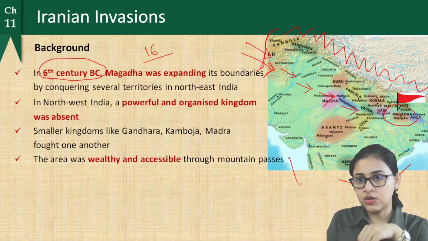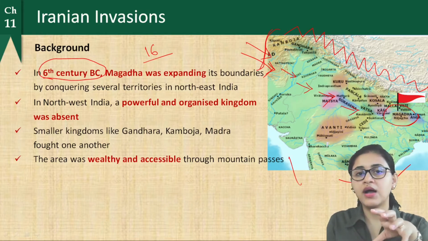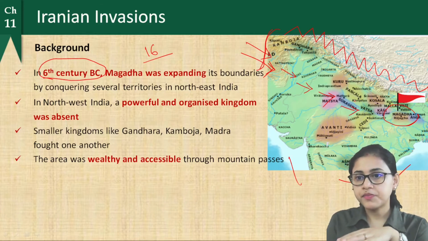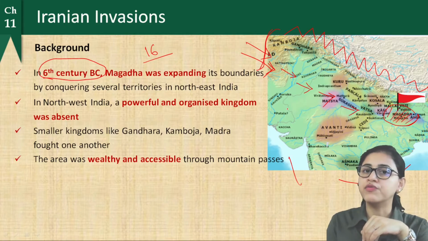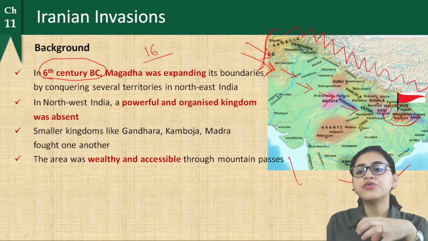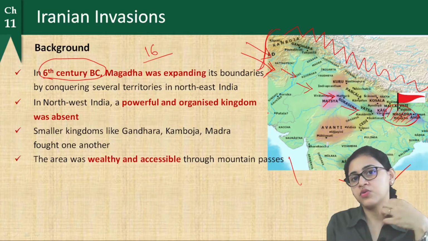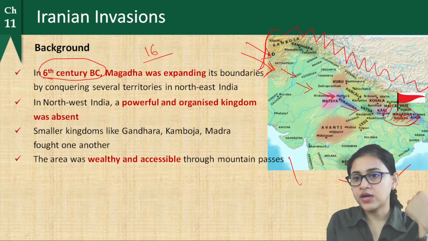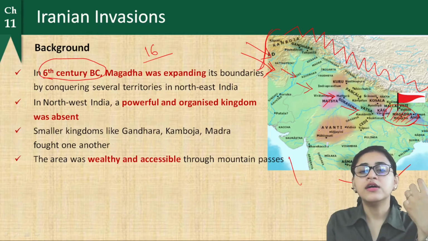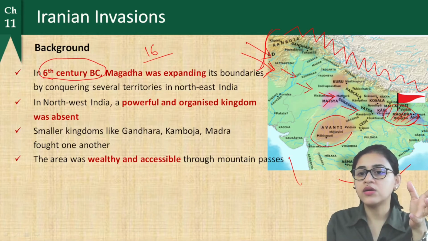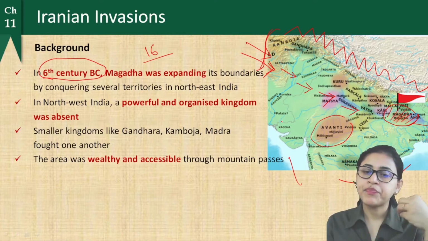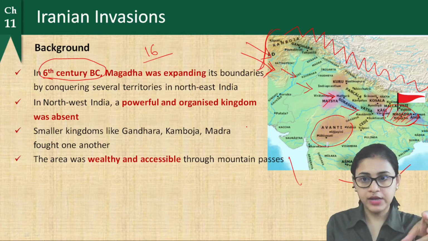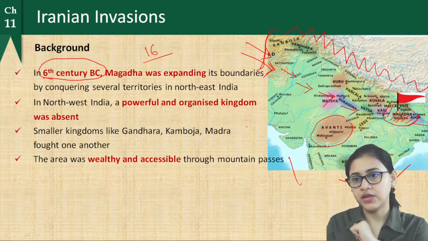On the map, you can see located somewhere here in the areas of Bihar, Patna, Gaya, that area, right? Magadha Mahajanapada emerged as the most powerful kingdom. How? It tried to conquer the neighboring states, like it conquered Anga, Kosala, and Avanti. In this way, Magadha conquered several territories and itself emerged as the most powerful kingdom, right?